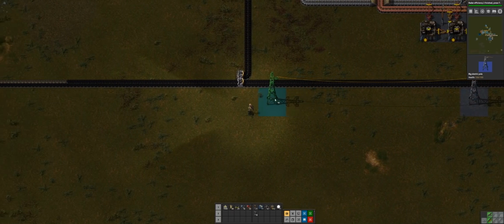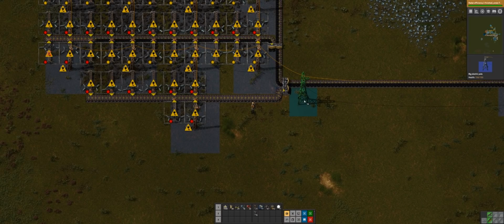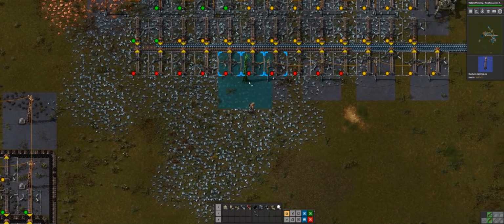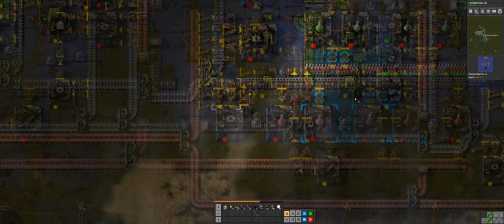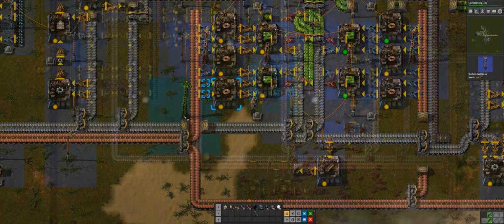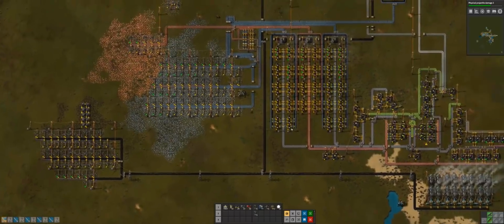And once again, you can just hold down left click and it'll drag it out as far as it can go. Except when it joins with another wire, and I won't want to do it. All right, so that's that section all wired up properly. Let's get rid of this crap and get this sorted out. Okay, I think I got them all.